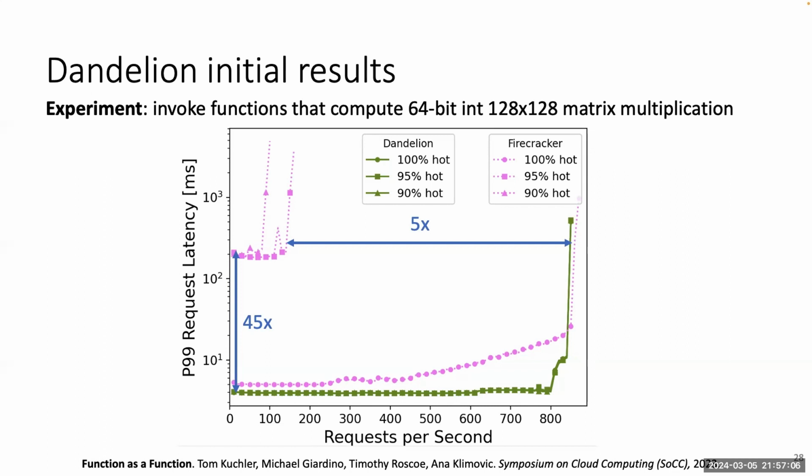Hi, I have another question. It seems that with Dandelion, the tail latency is much lower until 800 RPS. But is there a reason that Dandelion cannot actually reach RPS higher than 800? Yeah, good point. I forgot to mention, this is on a machine with 4 CPU cores, because we're running this on the ARM Morello architecture, the one that supports CHERI memory capabilities, and we chose to run Firecracker on this same architecture to have a fair comparison. So that's why the RPS is not super high, because it's 4 cores. And one of the cores for Dandelion is reserved for the dispatcher, and only 3 cores are being used to actually execute the functions themselves. We also have some experiments on larger machines with 16 or 32 cores, and there we see much higher RPS.